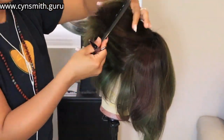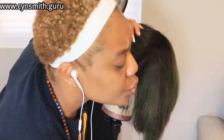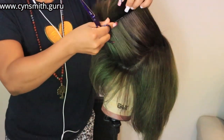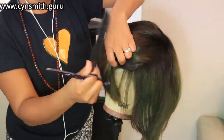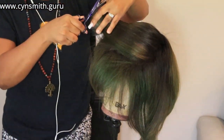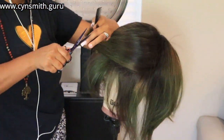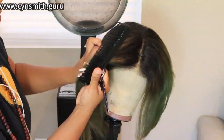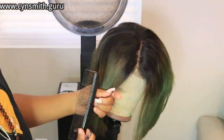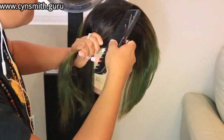Keep in mind, this was curled, so a lot of places it looks uneven, but it's not uneven, it's just bent under a little bit. As I over direct, I bring all of the hair to the opposite side that I'm standing on, and then I cut and release, and it automatically makes a slanted line for me. Then I can go back and clean it up if need be, but most of the time I don't, okay?